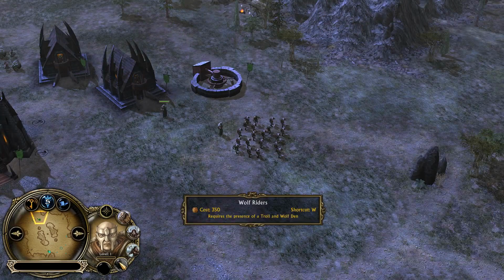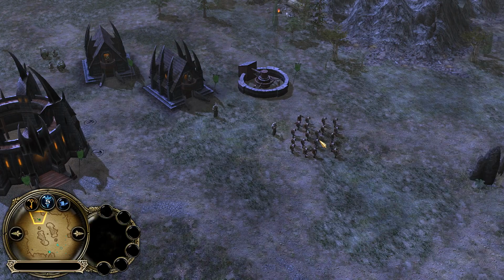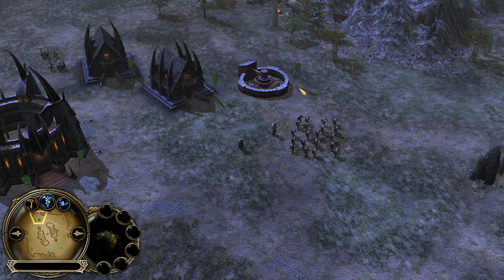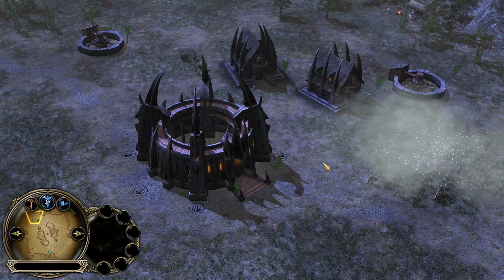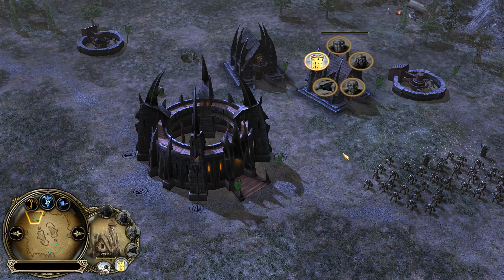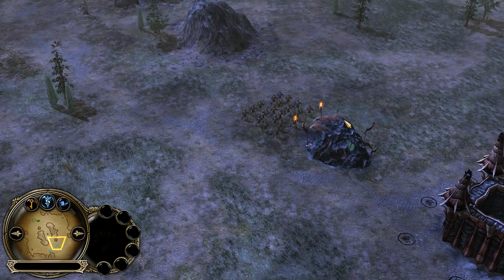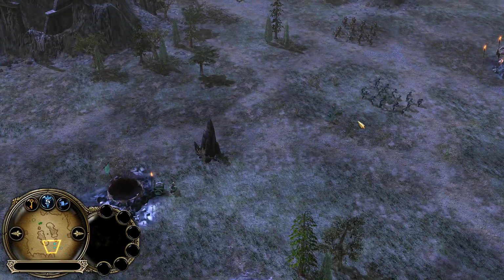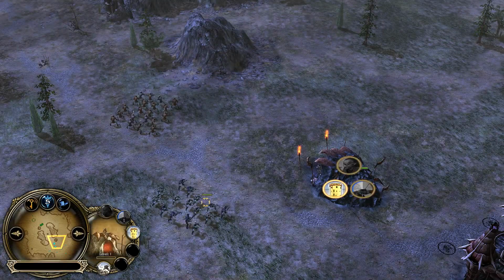A good choice would be Wolf Riders, or possibly some Axe Throwers support with the Orcs to outrange them, maybe. Alternatively, you could go for Troll Wolf. Well, he has to get Troll Wolf then, if he wants to get the Wolf Riders, of course. Or you can just outspam them. Just because one Goblin battalion of archers is not going to defeat Angmar, that's for certain. We have a battalion of Goblin warriors on the field as well.